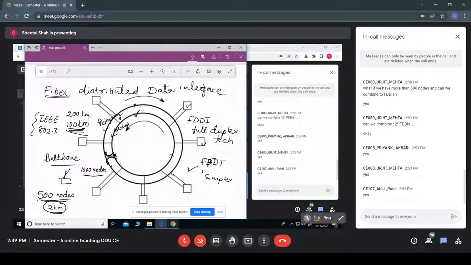communication, but by using this FFDT, that is FDDI full duplex technology, we can apply full duplex so that a part of the bandwidth can be used for the transmission and the other part of the bandwidth can be used for the receiver. Apart from that, since we are having two different cables, one can be used for the transmission, the other can be used for the reception. So like this, we can have some variation of this FDDI so that we can achieve full duplex communication throughout the network. Is this thing clear?